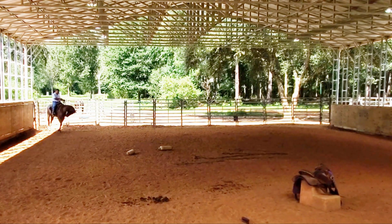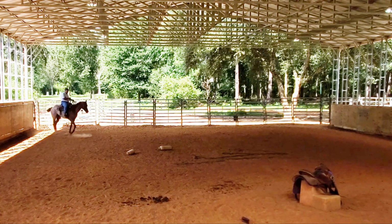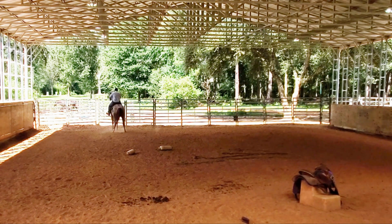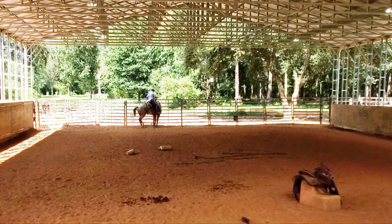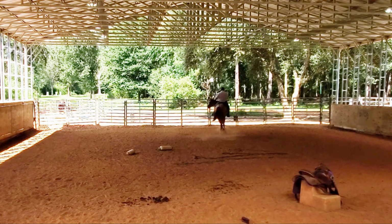If you have a horse that already knows how to do something and they are refusing to do it, and you take them back to handling them like they don't know, you're going to create a whole different set of problems. I see that happen a whole bunch. There was another buck. The horse learns that it doesn't have to work as hard because it gets to go back to the very beginning, which is the easy part.